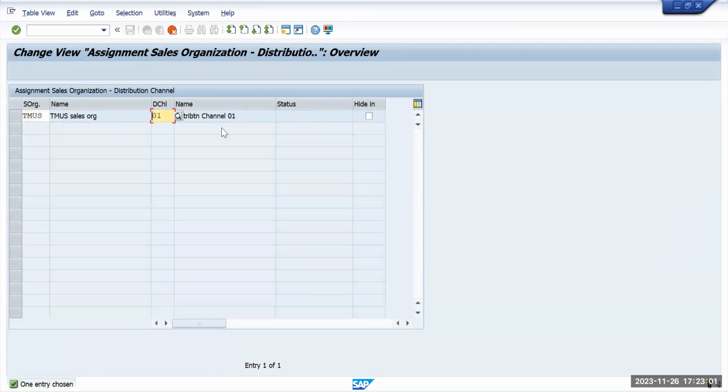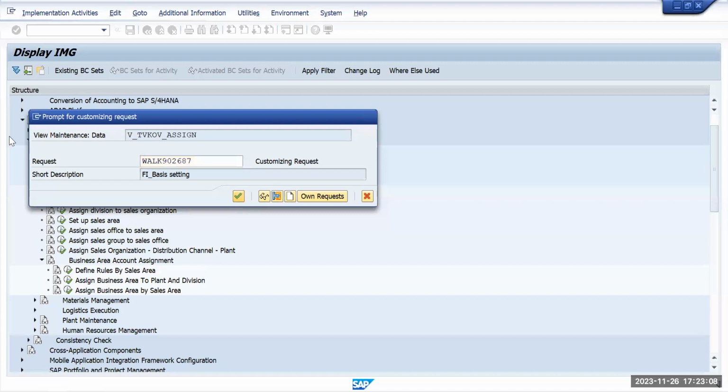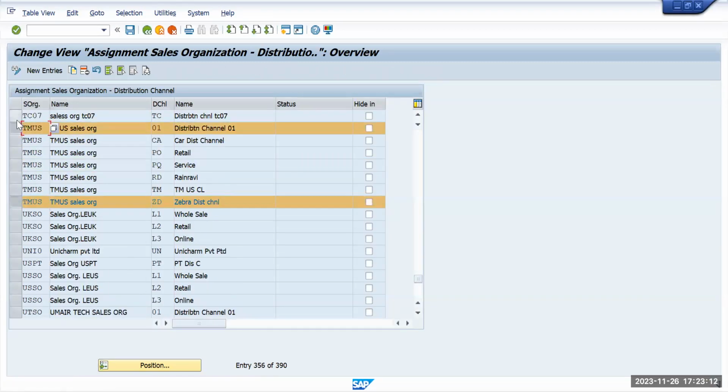Our distribution channel is Tata Motors, and save it. These are all there, but if you want, you can delete them because they are not necessary for us. The only one thing which is required for us is Tata Motors.